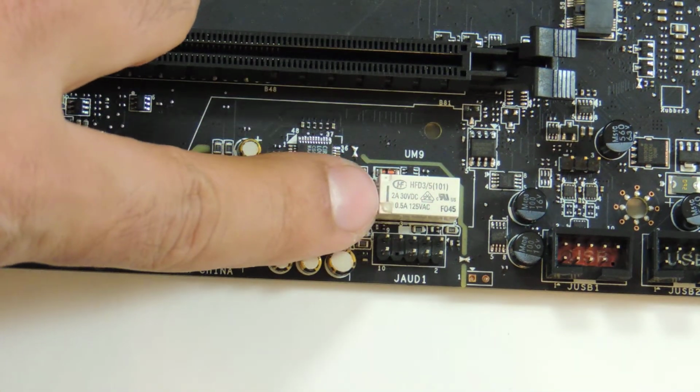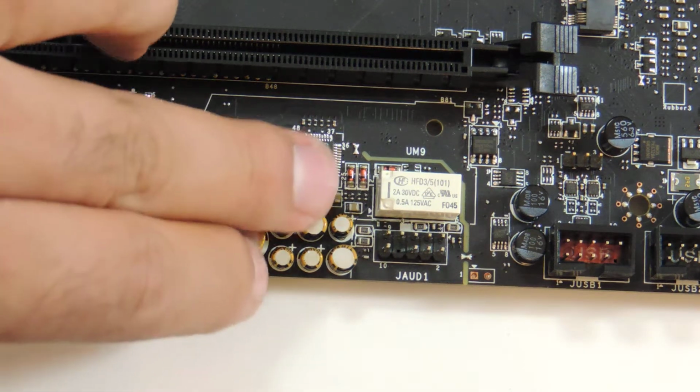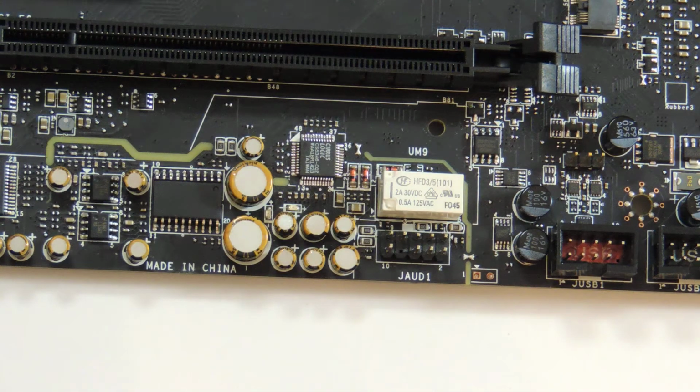And what are you wondering, what is this relay for? Like, what the heck is this? I went on Newegg and I saw that a lot of users were like, what the heck is this thing? Why am I getting ticks? Why does my motherboard sound kind of like a bomb when it turns on? And it does click a lot because it's a relay. It's a mechanical relay. It's physical. This basically ensures there's no pop, it does depop. Sometimes you turn on the computer and you get this popping sound out of your speakers and it kind of startles you. This ensures that doesn't happen, with a little tiny ticking sound when you start up.